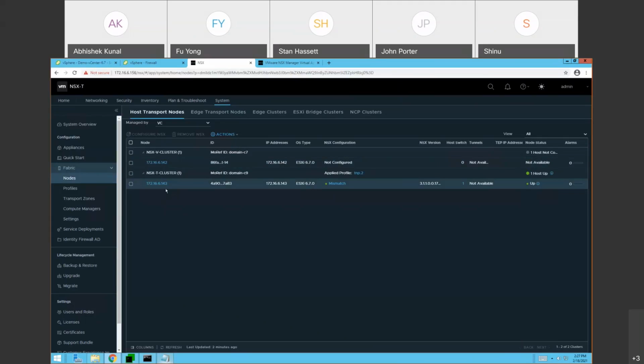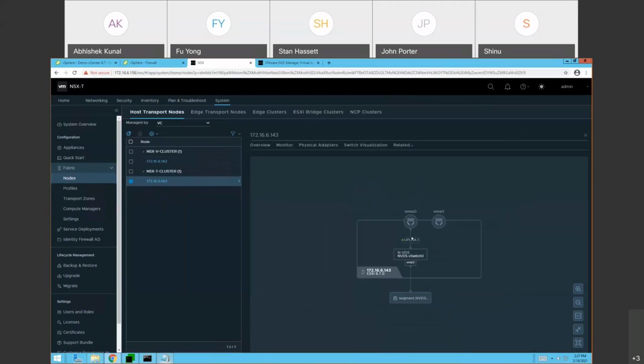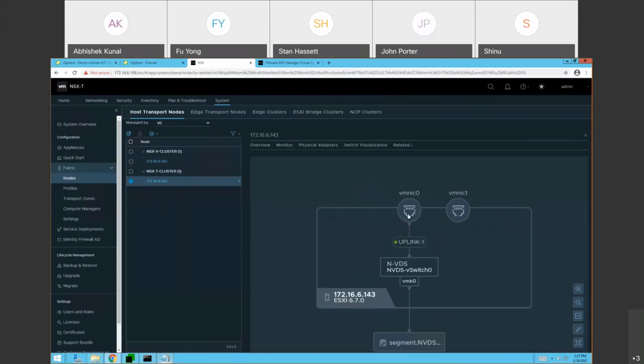So I've done the configurations. This is a one-to-one configuration on ESXi. That's why it is showing us a mismatch, because on a cluster-level basis I can also do the configs. So I'll just show you a basic demo. Like this 143 ESXi server, when I take a look at these boxes, you would find that I have one vmnic0, which is behind the NVDS. Okay, this is very important, guys, and this is the one thing which we have to focus on a lot.